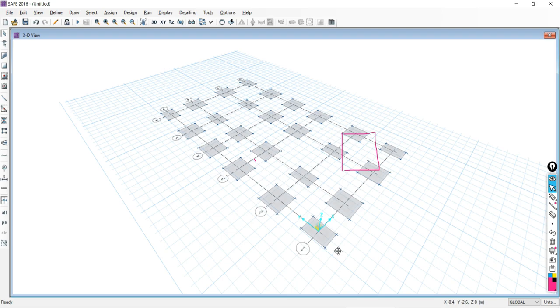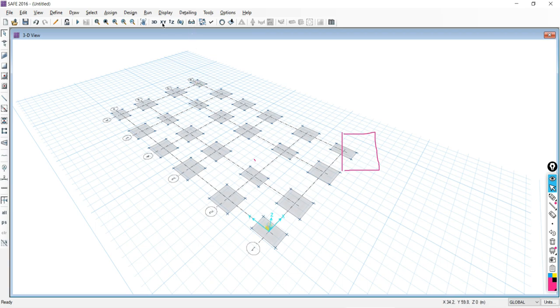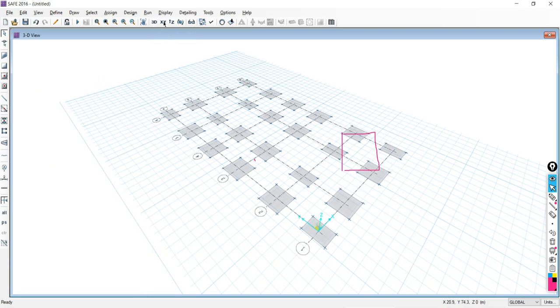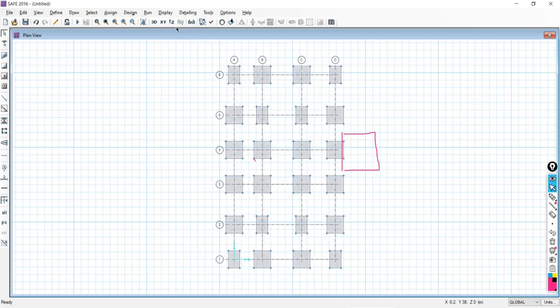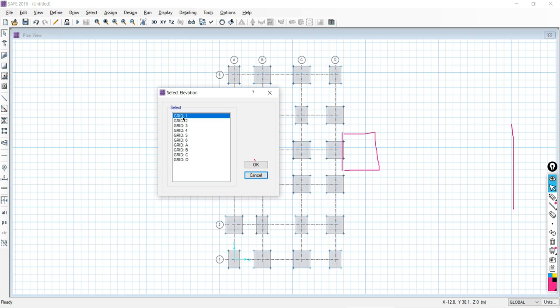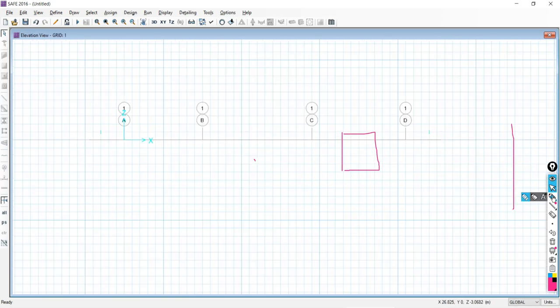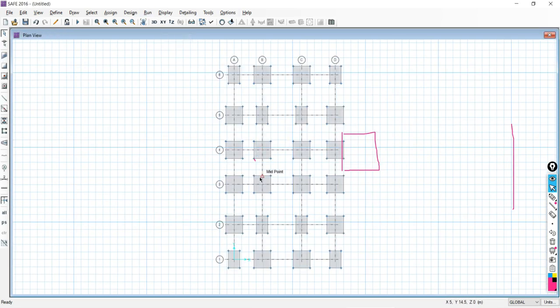Take the 3D view. Is it visible? Yes, sir. If you want to see the 3D view, just go to 3D view. If you click over the XY, it is the plan view. And we have not taken different levels, that's why the elevation option will not be there. If I click here, actually the grids are there. I am taking any grid, along the grid first. Say okay. Is anything there? No, sir. Nothing is there, because there are no different levels. We have taken only the foundation level or base level. But if you have taken different levels, that will be available here. So go to XY. So we are having these.